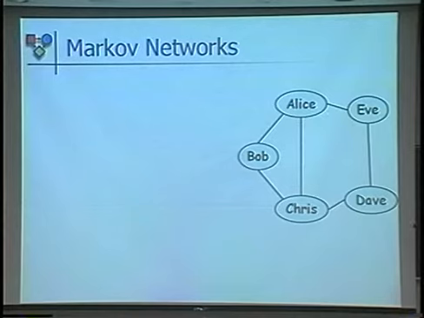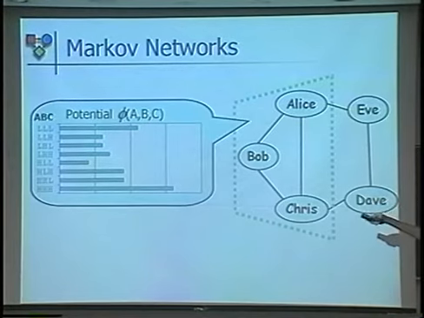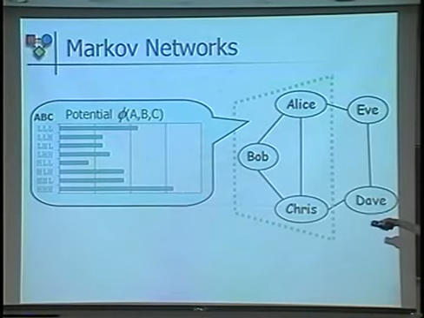So here we have a set of students who all participate in study groups with each other. These are the variables, and they represent how well the student is doing in the class, whether they're going to get a high grade or a low grade. And this, for instance, is a study group, and we're going to associate a compatibility potential that says the state of the world where all three of these get high grades is a good state, has a higher energy than others.